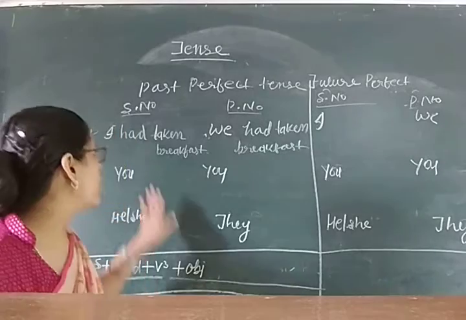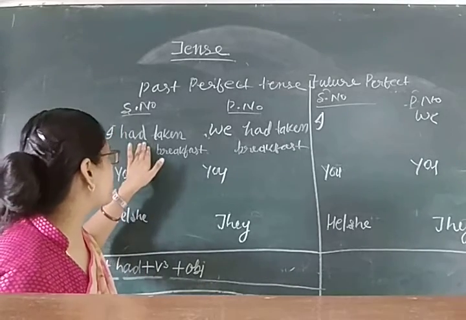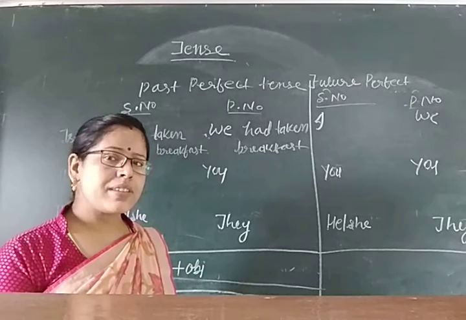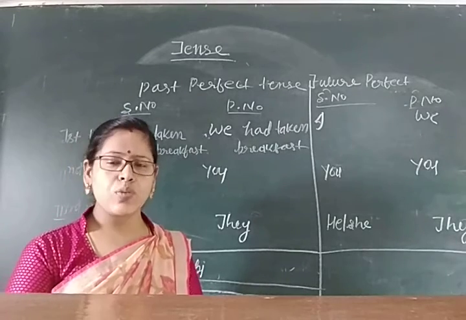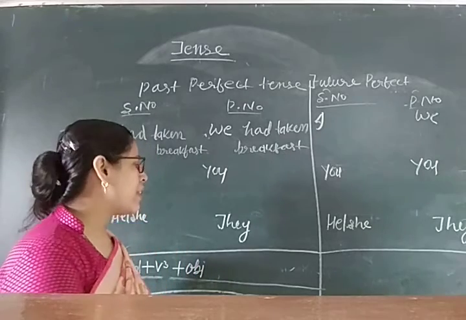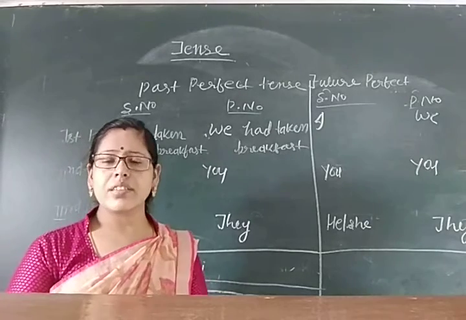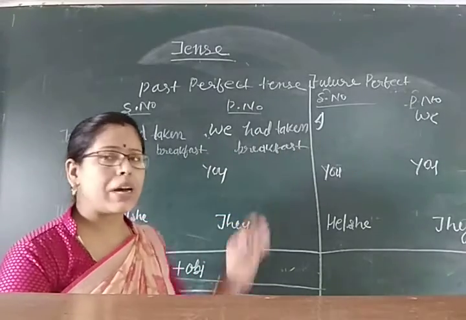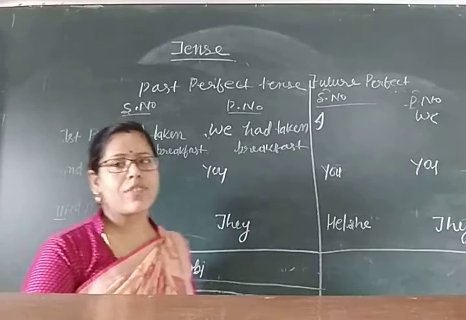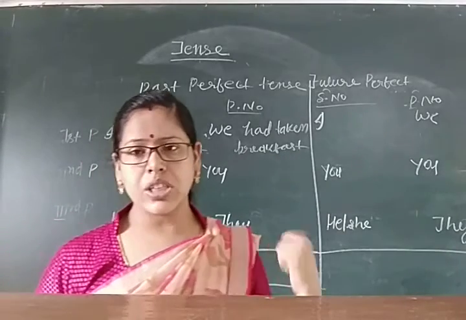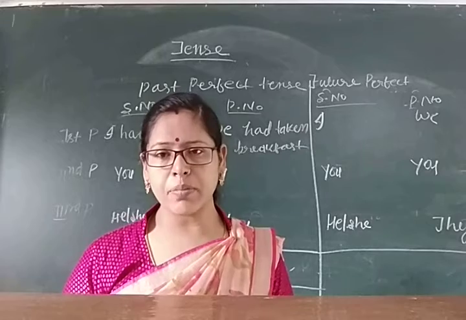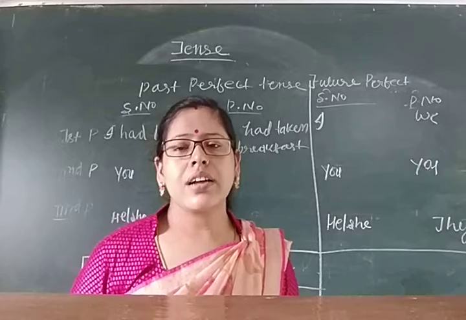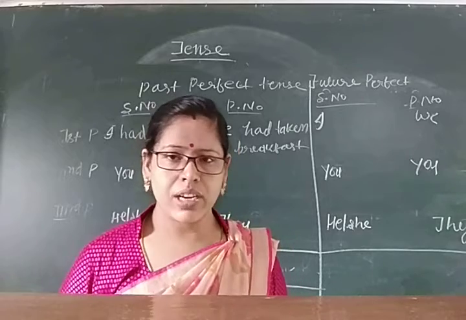Alright, now try to understand the meaning of this sentence. Because now you are able to identify, if a sentence is given in English, that the sentence is an example of past perfect tense, only by learning this structure. So anywhere, if you are getting this structure, subject plus had plus V3 plus object, then definitely you should understand that these are examples of past perfect tense.